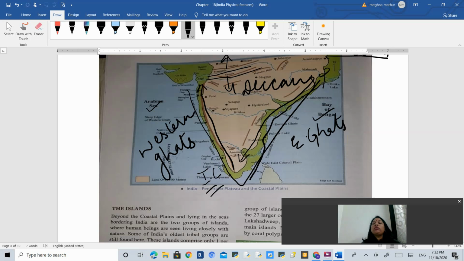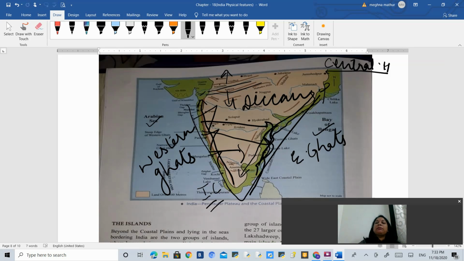As I told you, there are only two rivers which flow from east to west, that is Narmada and Tapi. All the remaining rivers, Godavari, Krishna, Kaveri, and others, flow from west to east. Because all the rivers are coming from this direction toward this direction, these ghats are a little broken up. They have very less height because of the regular flow of water. The Western Ghats are a little higher in comparison to the Eastern Ghats because they have not been as affected, since no rivers are coming over here. Most of the rivers are flowing from west to east only.